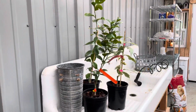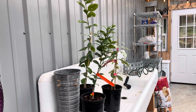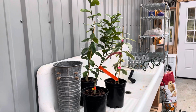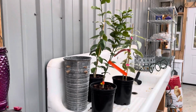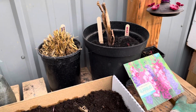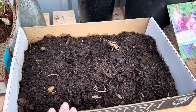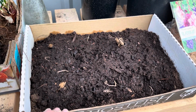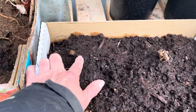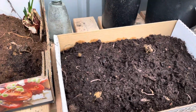We are growing citrus. So excited for Meyer lemons, key limes. We'll see. I've never grown citrus before, so that's super exciting. Those were a birthday gift, so I'm hoping to do them justice. We have overwintering some cannas here. We have glads that are eventually going to go in the ground, and I'm trying, for the first time, pre-sprouting dahlias. I've never done this before, but the tubers are in here, and when they get some little sprouts coming off of them, I'll take cuttings and try to root them that way.